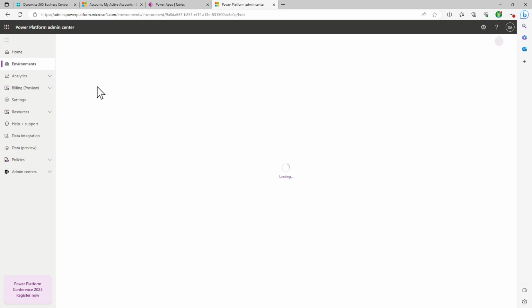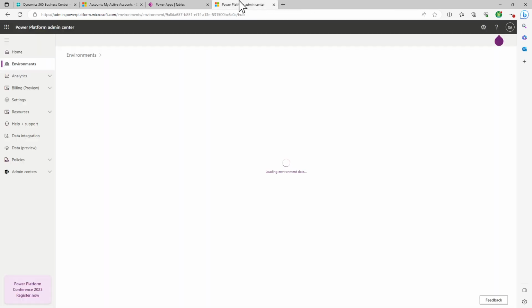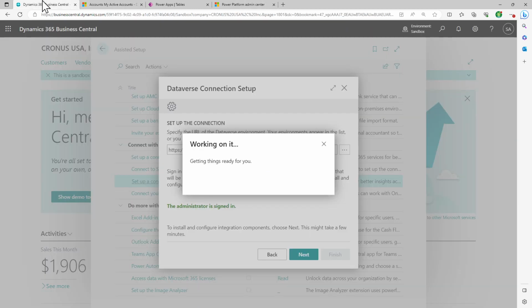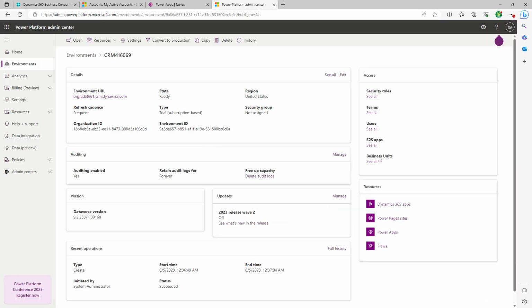I should be able to see some things that are changing here at this moment when I'm trying to create that connection in Business Central. What happens typically is an app gets deployed here to build that integration between Business Central and CRM or Dataverse. So once it's getting things ready, once that is done, we'll be able to see it. So I'll pause the video till this happens, or oh, I'm here, so no need to pause it.